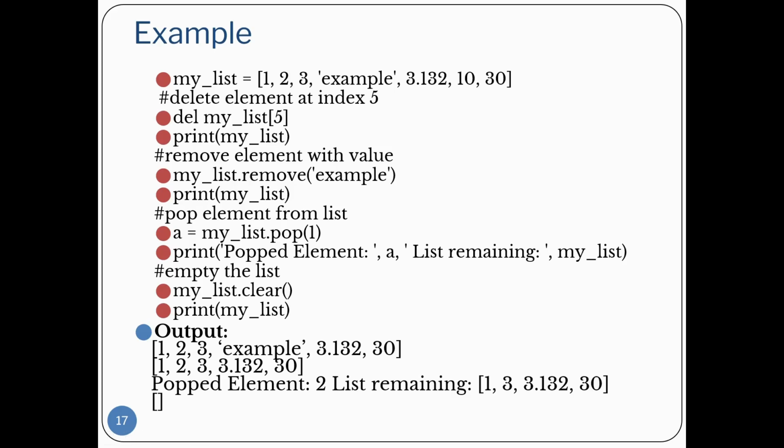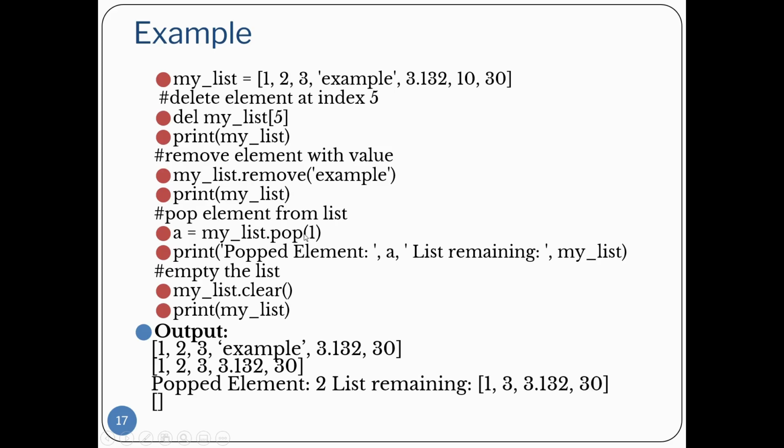The remove function will take the item number or value, and it will remove it from the list. So here the remove function passes the item number or the item value. Like in this example, this remove function will not return anything. Even the del keyword also will not return anything. This remove function will remove this item from the list. So this was the list, and after applying remove function, this item was removed from the list.